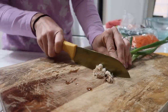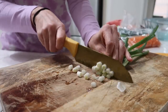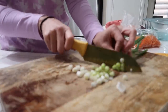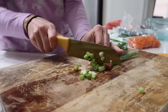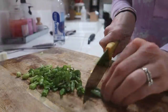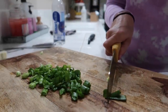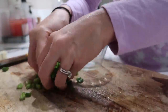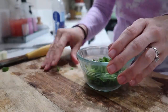Everything is already portioned out for me and there are really clear step-by-step directions that walk me through how to make each meal, which I just love. I personally love that the menu changes up and there are different things to choose each week because I get bored really quickly with recipes. And it only takes about 30 minutes to make their recipes, so it's perfect for my busy family of five.